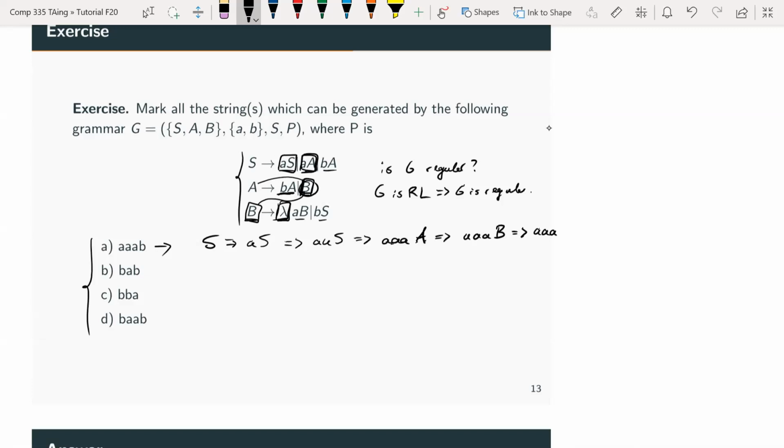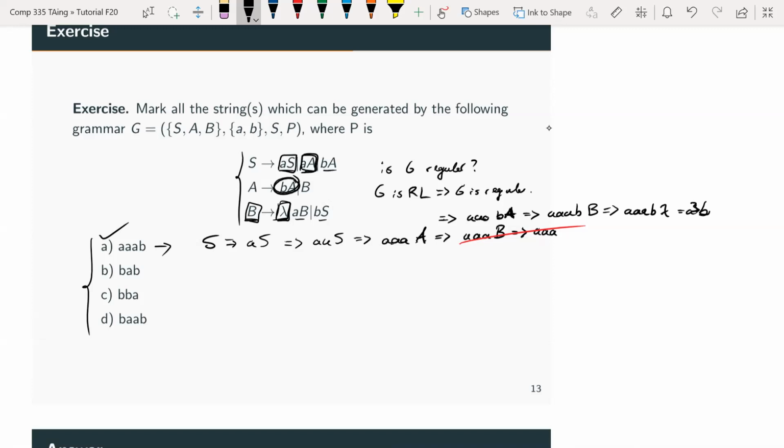No, so actually what I should have done is I shouldn't have skipped this first production rule. I should have actually gone through it. So in other words, this wouldn't have worked. What I should have done is I should have done AAA, and then replace that with BA, and then replace that with AAB, and then I could have replaced that variable B with a lambda, which gives me AAAB, right? So here we see that that's derivable from my grammar G.